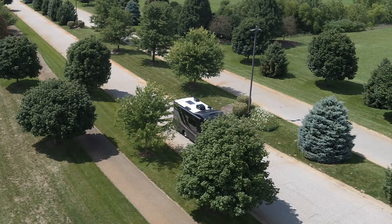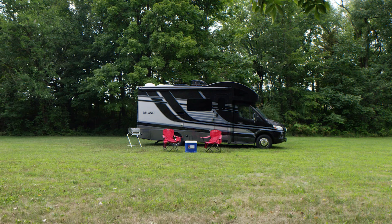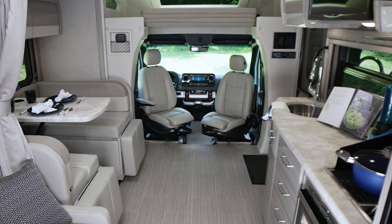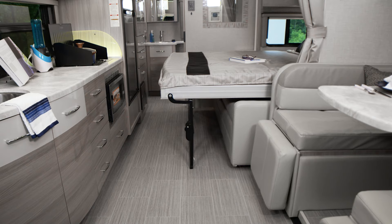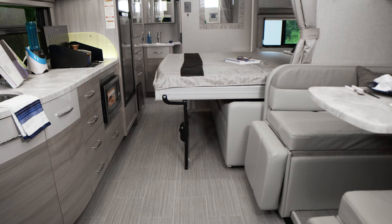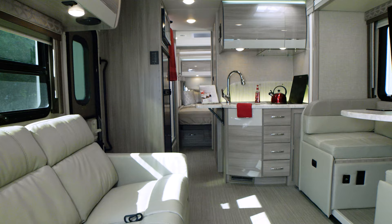When you want to get away in a luxurious motorhome packed with technology that is small and easy to drive, the 2021 Delano from Thor Motor Coach is exactly what you need. Designed to meet your active lifestyle while on the go, you'll find three floor plans fully equipped with all the luxuries and amenities you could want: the TT with a large dinette and queen bed, the FB featuring a comfortable key-operated Murphy bed, and the RW complete with dinette and theater seats.